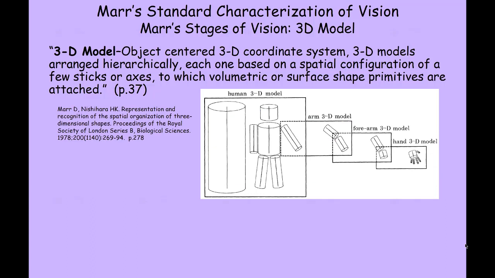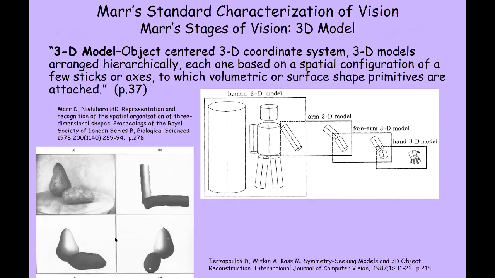So, for example, this again from that Marr and Nishihara paper, we have a 3D model of a human being as a series of cylinders that are volumetric shapes around these stick axes. So we have the head axis, the torso axis, the legs and arms, and then we have a hierarchy of models there. If we look at the arm, we have that breakdown. If we look at the forearm, we have this breakdown. When we look down here at the second half of it, we get the breakdown of the hand. So we have this hierarchy of shape models from the original overall model.